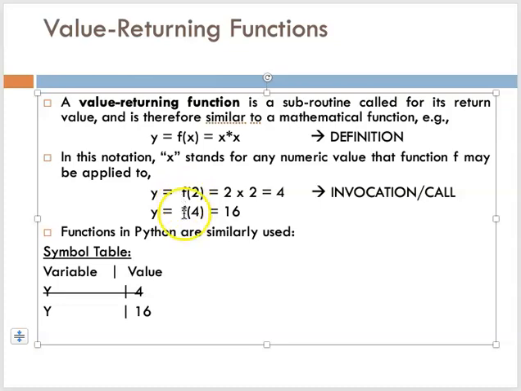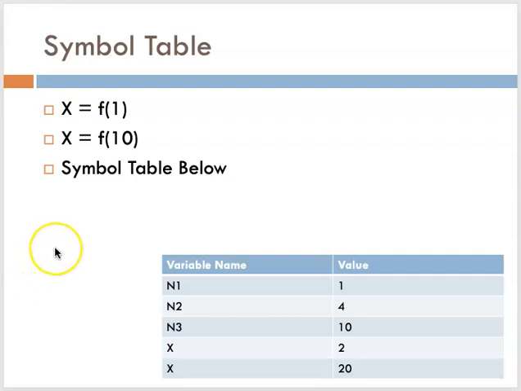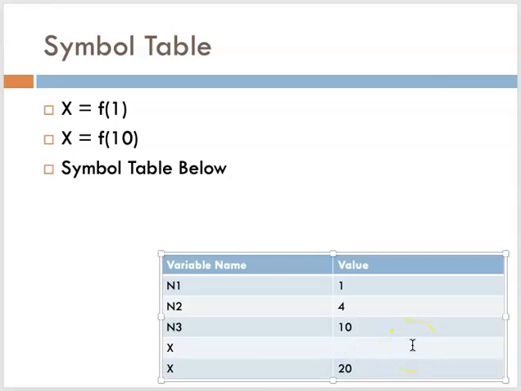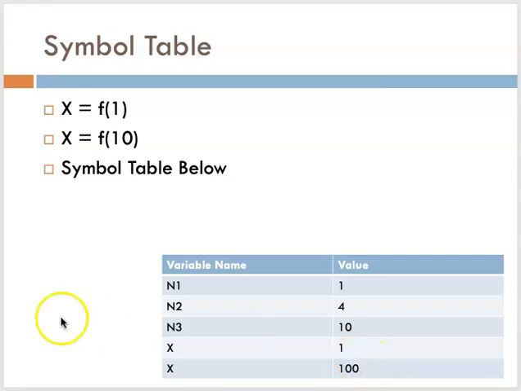And so I can call that same function multiple times, right? This was the advantage, the function reuse that we can have. And we can track its values by creating this little symbol table and keeping track, in a very simple symbol table, of both the name of the variable and the value that it contains. And we can do it in multiple ways if we wanted to. And I think we should update these values accordingly. So for x, the first time that you call it, it'll still be 1. And the second time that you call it, it'll be 100, right? If we're sticking with that definition of f as something that squares its input, that's what the storage will be. This is what the symbol table might look like in a sense.